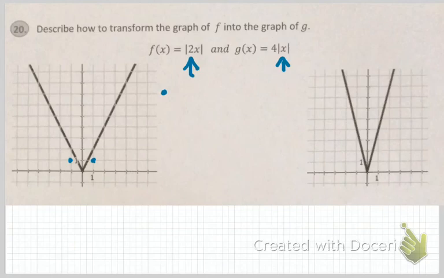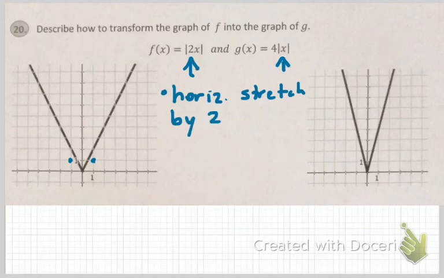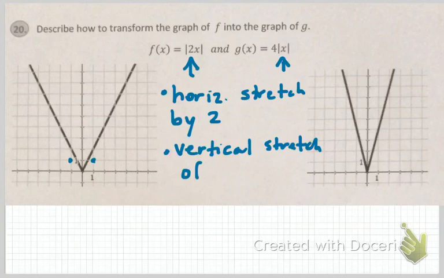But to get it back to that, I would need to stretch. Let's try that again. In fact, let's start out by saying we need a horizontal stretch, and let's abbreviate that, by 2. So I would stretch by 2 to get rid of the fact that it's been shrunk by a half. And then I need to go a step further, because now I need to get that stretch of 4 on the outside, and then do a vertical stretch of 4.